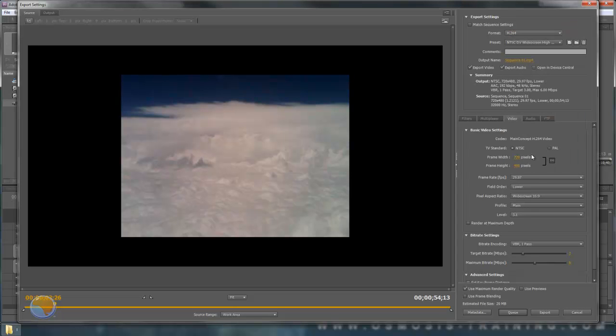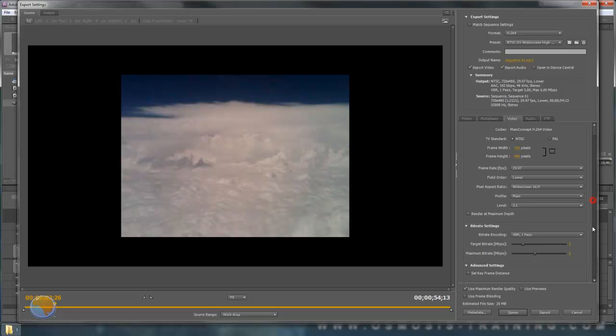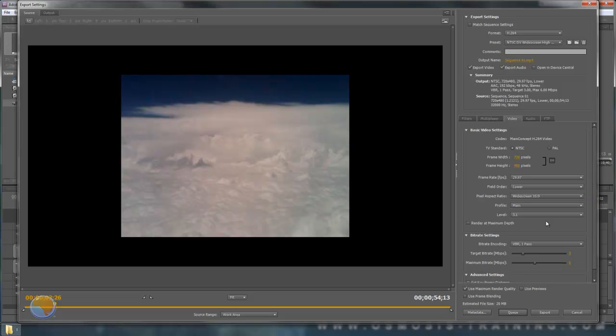It shows me the resolution, the quality. You have a lot of control over all the different parts of how it's going to output this video.